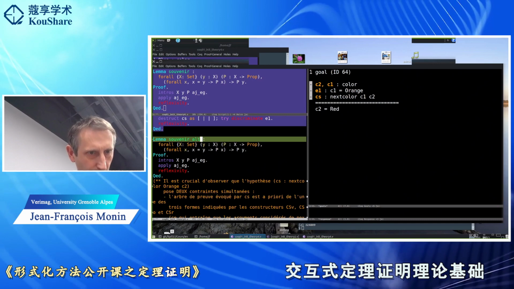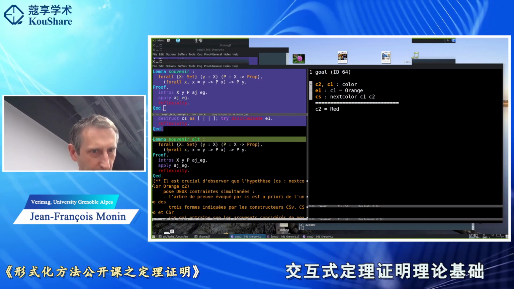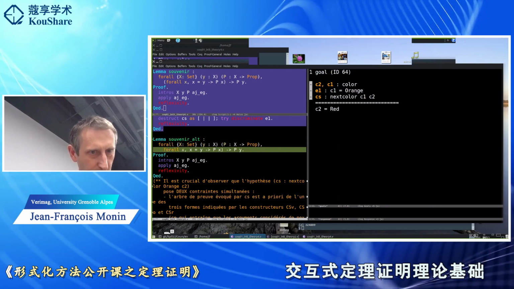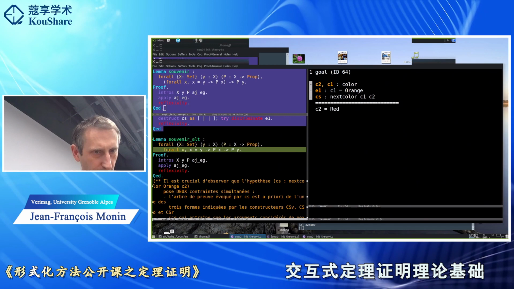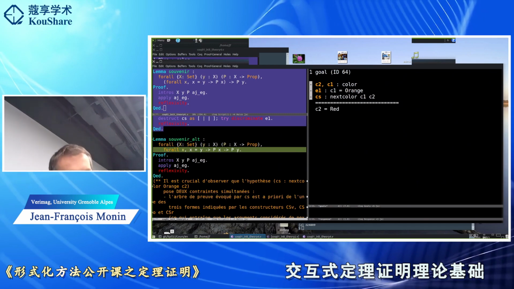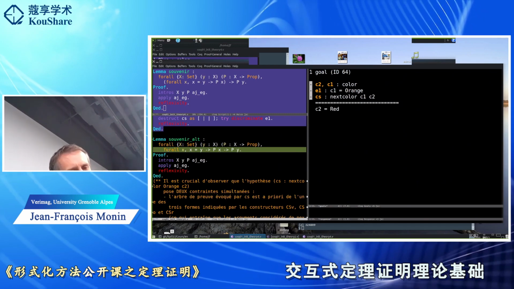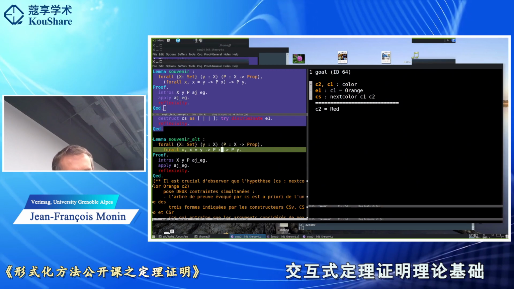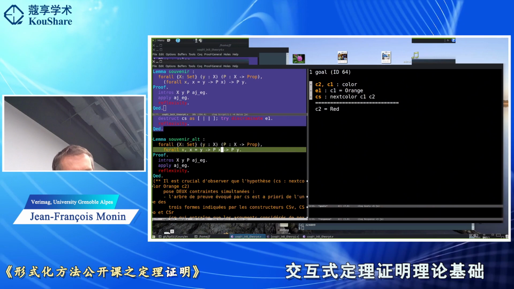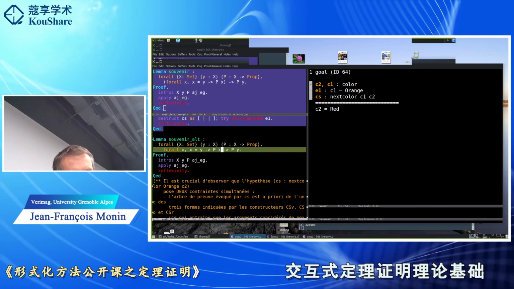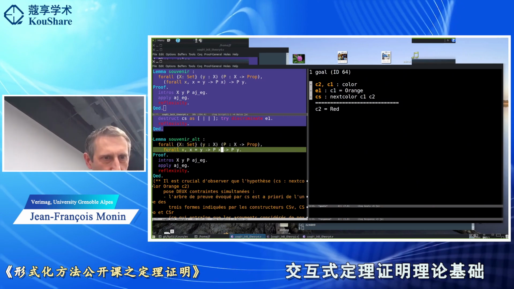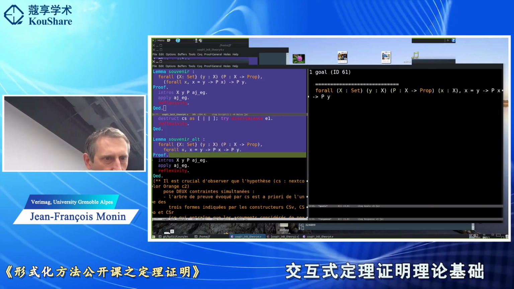So you suggest that now I remove this. Let me see if this is correct. For x equal 1, this needs to be correct.